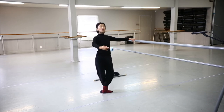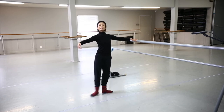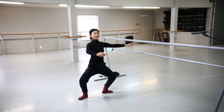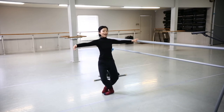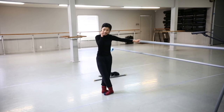One last two this side. Up. Up, passe, out. Two more. Plie. Side, up. Plie, stay plie. And nice and finish. Great! I hope now you get the combination.